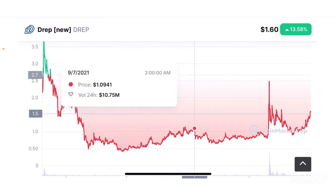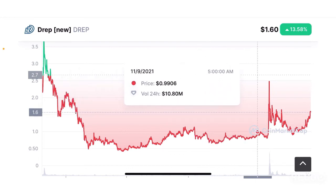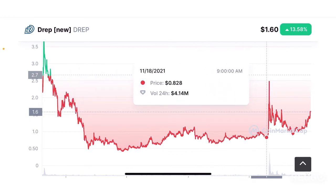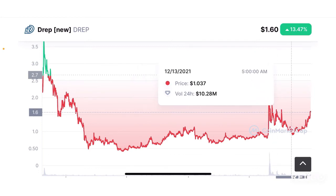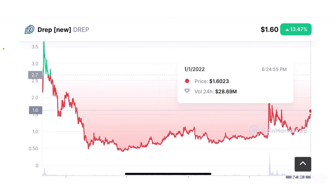Once a project reaches its all-time low, it will definitely start recovering. This project was pretty much flat for most of the year until early November, when the token went from $0.82 to new highs of about $2.50 before crashing back down to $0.90. Now it is in a rising trend, reaching the $1.60 mark with a 13-14% increase in the past 24 hours.